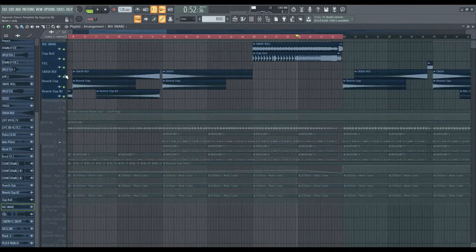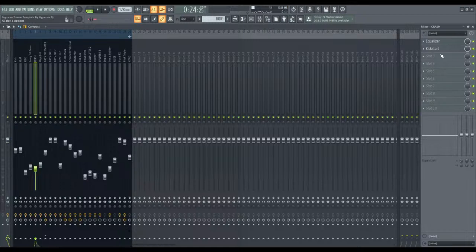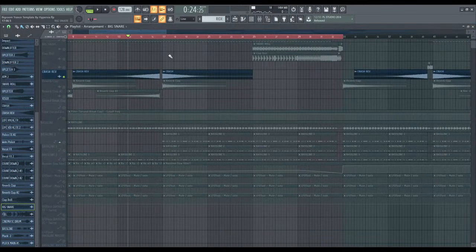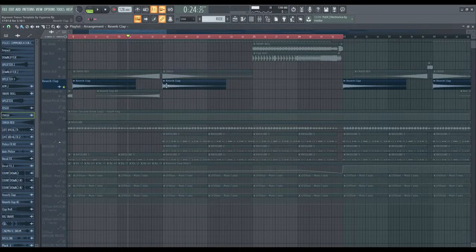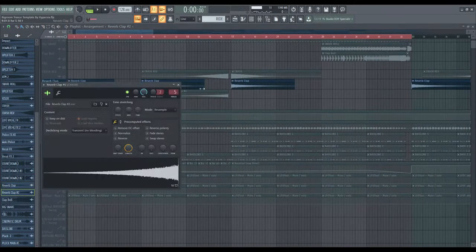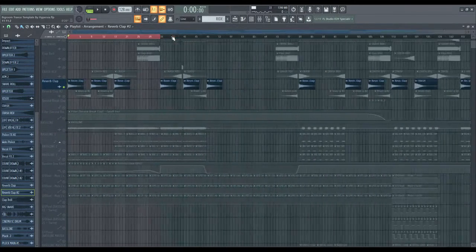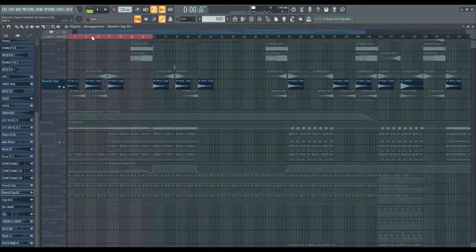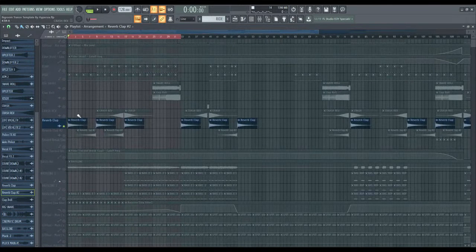The first one is a reverse crash, for example. Just put some simple sidechain on it from Kickstart, my favorite sidechain plugin, here on EQing, cutting the low frequency, and same for the crash. And I named this sample reverb clap. Yeah, same process in the mixdown, and copied this sample and reversed it here. Yeah, that's such simple things to fill in the atmosphere in the track.